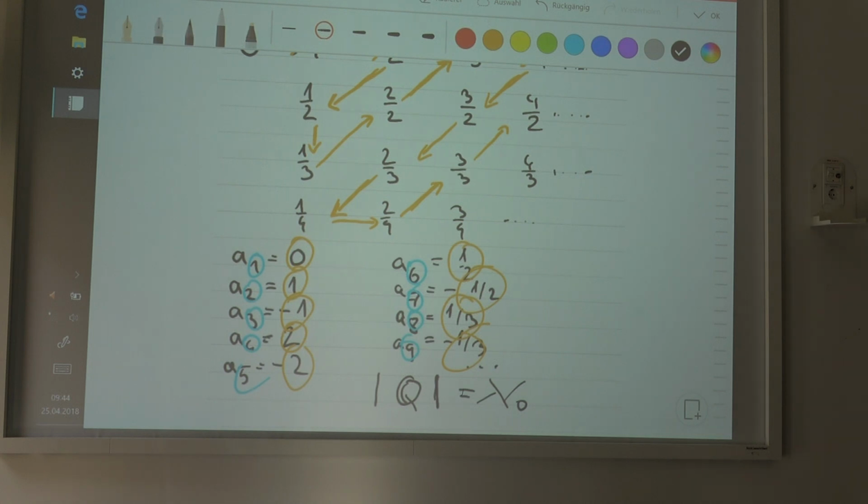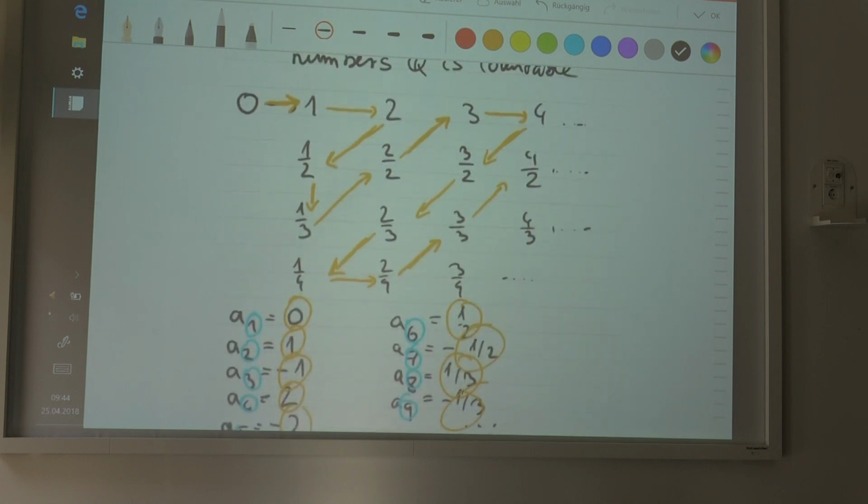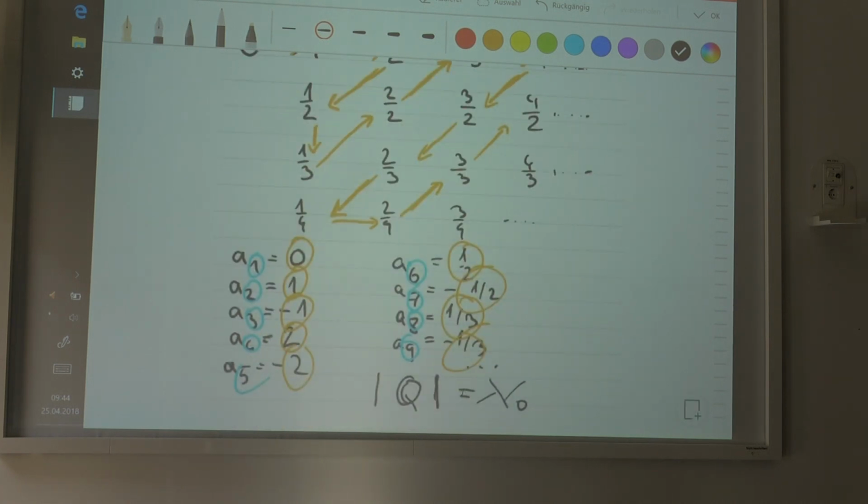Okay? So maybe I could develop a certain equation for this. I mean, this is implicitly given by the snake here. So if you tell me which fraction you need, then I would tell you the index of the sequence at which the fraction actually is. So that means that I could tell you where the pre-image is. So the function is surjective, which means that there is a bijection between the set of natural numbers and the set of rational numbers. So the set of rational numbers is just as large in terms of cardinality as the set of natural numbers.